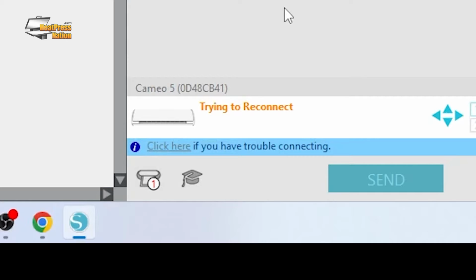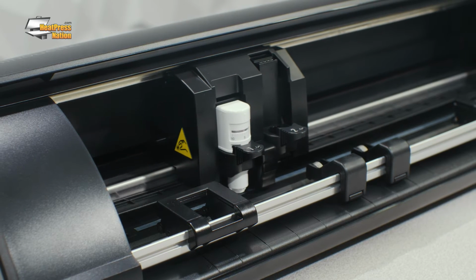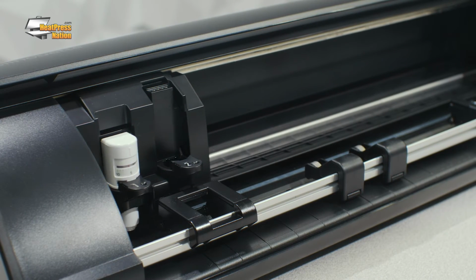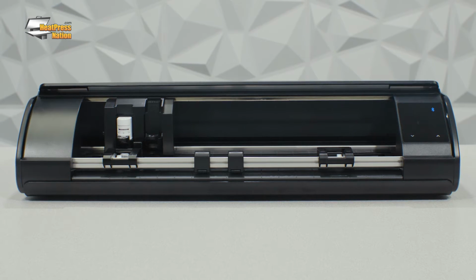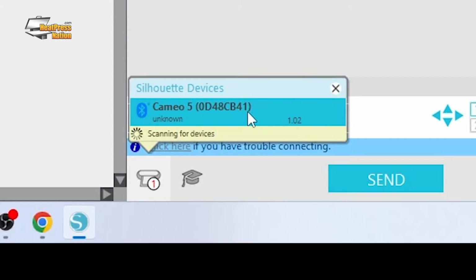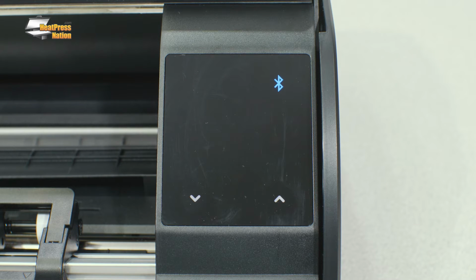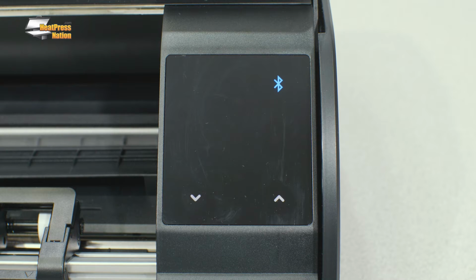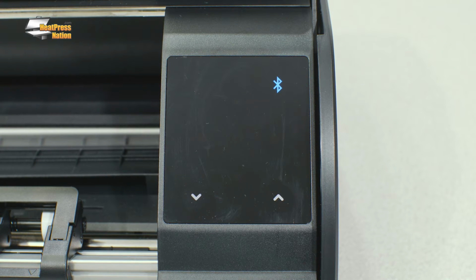You may need to update the firmware, which can take up to 5 to 10 minutes. If you do, be sure to keep the machine on and Silhouette Studio open the entire time. I would also recommend keeping your Cameo 5 as close to your computer as possible for the best connection during this process. Once that's done, Silhouette Studio will show your machine as ready or no media loaded, and the Bluetooth light on your Cameo 5 will be solid dark blue. This means your Cameo 5 has successfully been connected and is ready to roll.